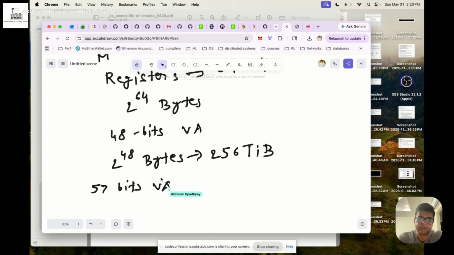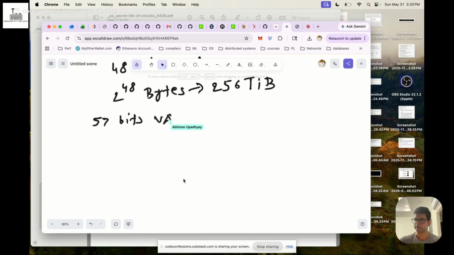As you can guess, a 57 bits wide virtual address means you can address much more physical memory with it, whereas with a 48 bits wide virtual address, you can access up to 256 terabytes. In this whole video series, and even in my article, I have stuck to 4 level page tables and 48-bit wide virtual addresses. But you have to remember that we also have 5 level page tables and 57 bits wide virtual addresses. So that is the size of the virtual address space.